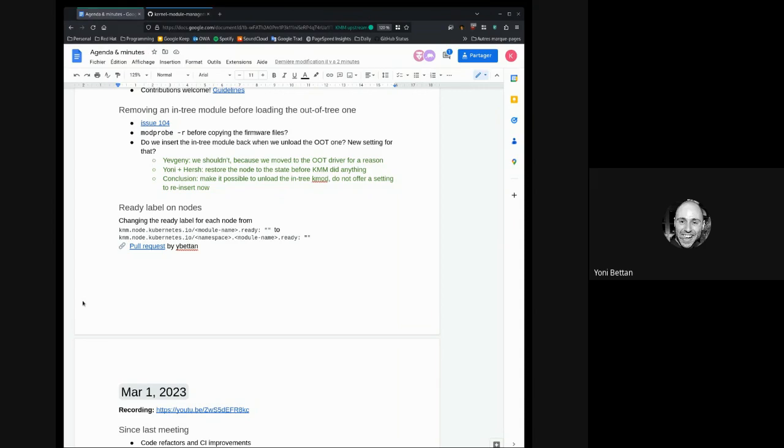Also, maybe another small question for you, Hirsch. In the future, we were wondering if this should be an API, or if the API should be reflected in the module status. In case we eventually decide to reflect that information to the user through the module status, would it be okay in a future user story that you may have? Or in case you decide to use it, would you need it to be a label on the node? Did my question make any sense, or was it confusing?